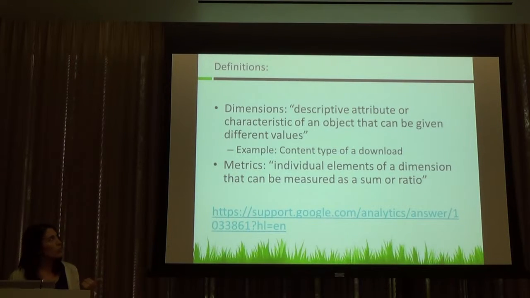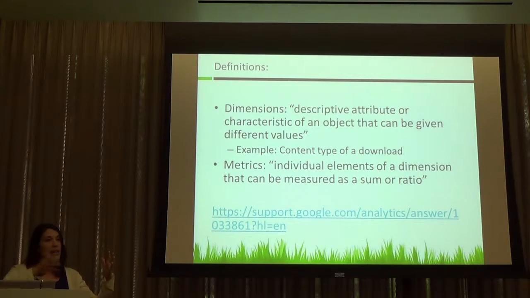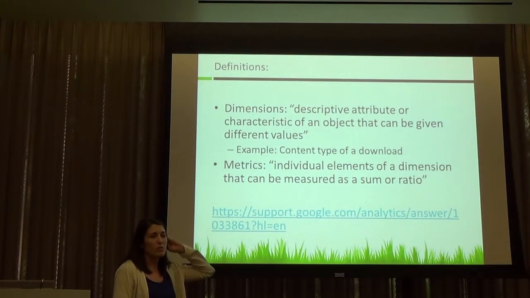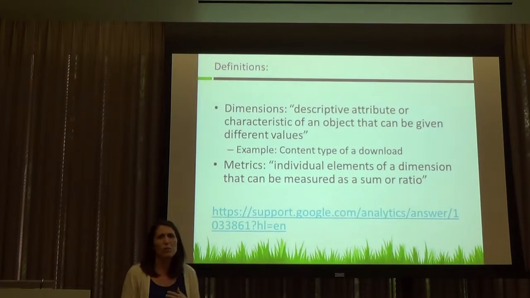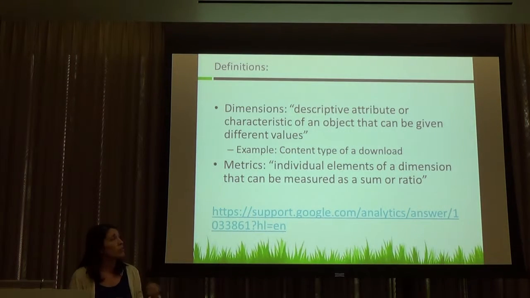So I think what Josh Wilson was talking about differently too, he was talking about variables, which allow you to track even sections of pages. I'm talking about dimensions. These are just additional attributes and descriptors that you can add. So you can add additional columns in Google Analytics and look at the data a little differently. And when you look at any Google documentation on dimensions, they're always going to talk about metrics as well. We haven't really started looking at or completely understanding metrics, but what I think we want to do is use a metric of a conversion rate, for example, to look at those page views and see how many downloads there were. So the metric basically manipulates the dimension to give sums or ratios, really.